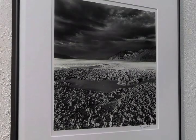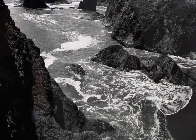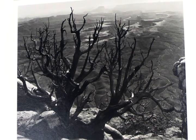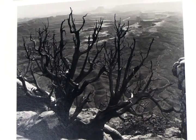So I've got several bodies of work kind of presented here. I work a lot in Death Valley, I work a lot on the Pacific Coast, and I work a lot in an area called the Great Basin, which is the western deserts and high deserts. So you see a lot of those pictures here.